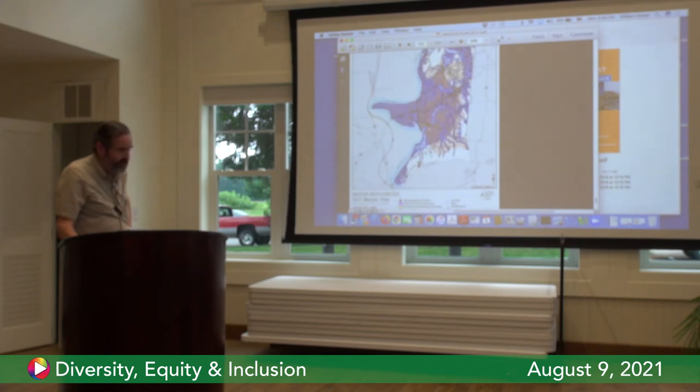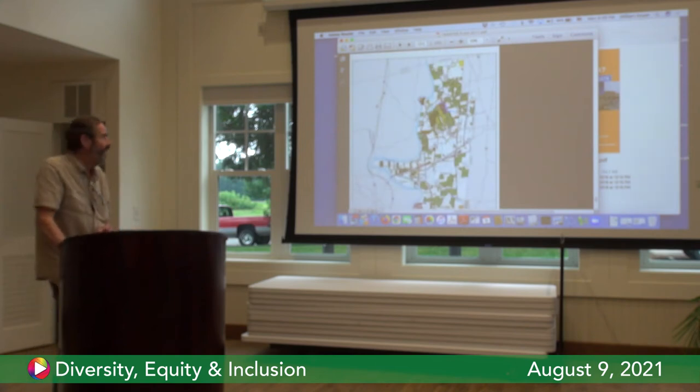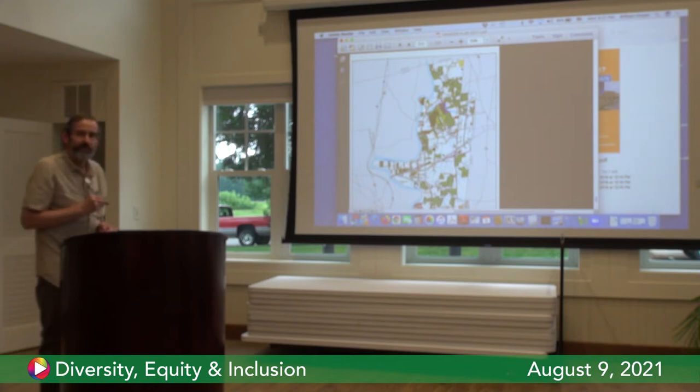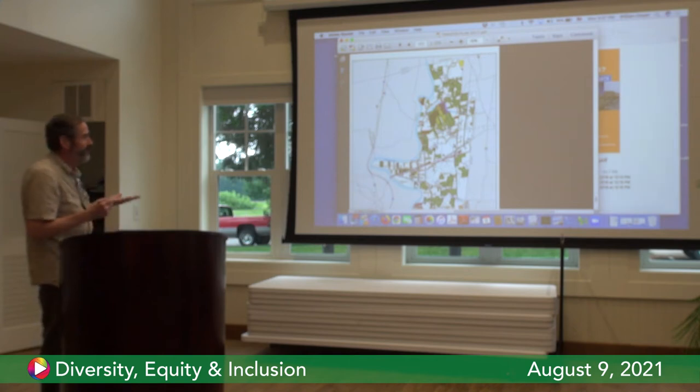This is the water resources map — basically aquifer recharge areas. And we have another category: you'd be happy to know that Hadley has more acreage under protection of the Agricultural Preservation Restriction program than any community in the state — not per capita, raw numbers. However, you can't build on that. That's the whole point of agricultural preservation. You sell the development rights to the state instead of selling to a developer. So a lot of the areas you see as you drive up Route 47 — the fields to the left, the fields to the right — are protected. That means that much less land for development, and less land for development means less housing.